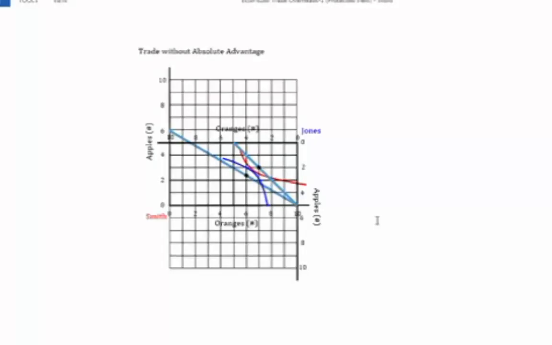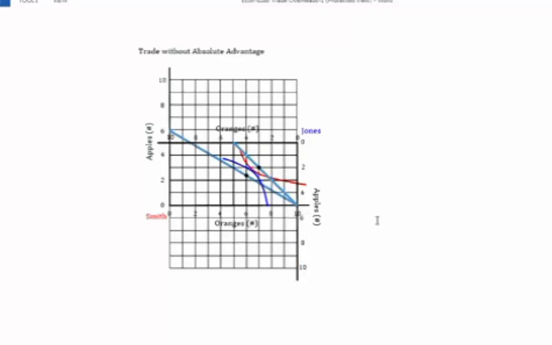Here's a diagram that shows two PPFs, they're the blue lines, with two individuals, Smith and Jones. I could ask you some questions about this, and I will. So look at the diagram and write down on your piece of paper in front of you, just to test your knowledge of what we've done today, and tell me, what is Smith's productivity of oranges, according to the diagram? Here's Smith's origin. There is Smith's PPF. Smith's productivity of oranges is the intercept over here. It's going to be 10 oranges per hour.